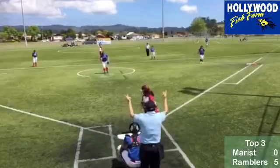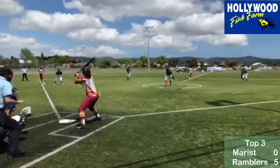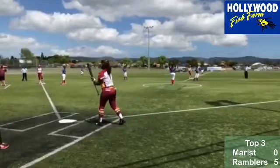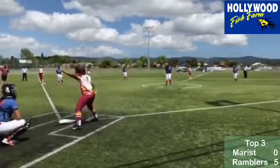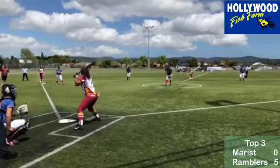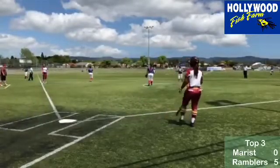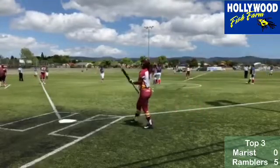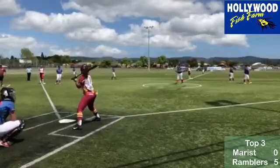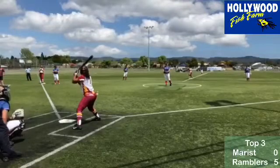So after the check swing is called, that's going to move the count to 1 strike and 2 balls. Still only 1 down here. And that pitch is a little bit low. Close, but low. So that means it's 3-1. Glassy with a little bit of work to do here to keep Ramblers from loading the bags up once again. And Taylor will foul this one off down the left field line. So that'll move it to a full count. So with a full count, 1 down, runners on 2 and 3. We'll see what Glassy's got for Taylor here.